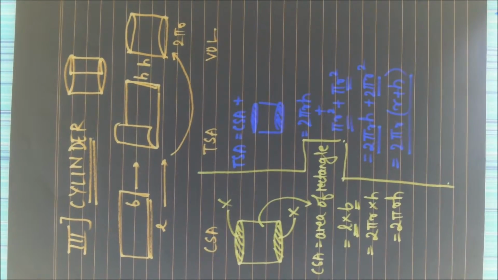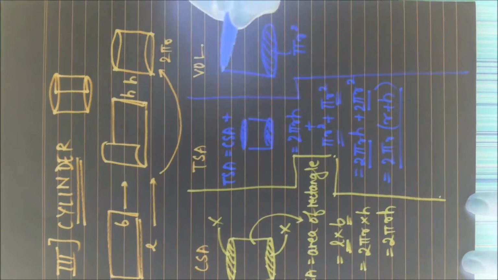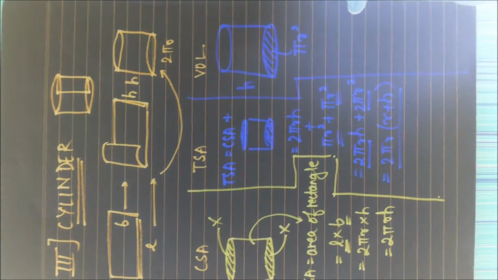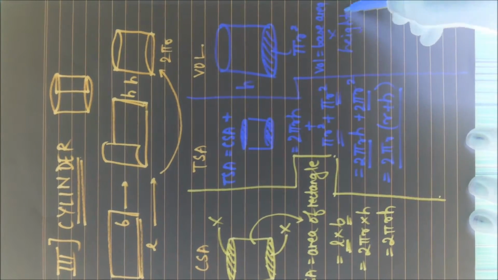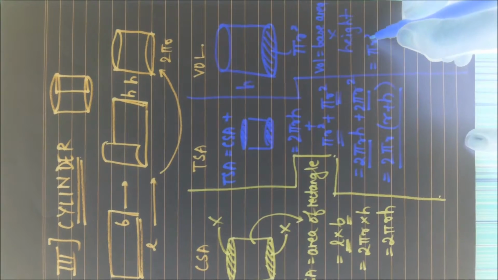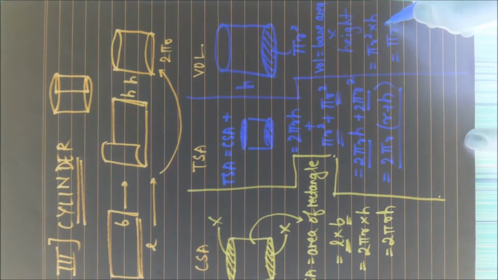Now comes the volume of the cylinder. Take a circular portion, that is the base of the cylinder. Now pull the base area with some height h. It now becomes a cylinder. So the volume of the cylinder will be the area of the base into the height by which we have pulled it. That is h. So volume is pi r square, that is the base circular area, into h. So volume of a cylinder comes out to be pi r square h.